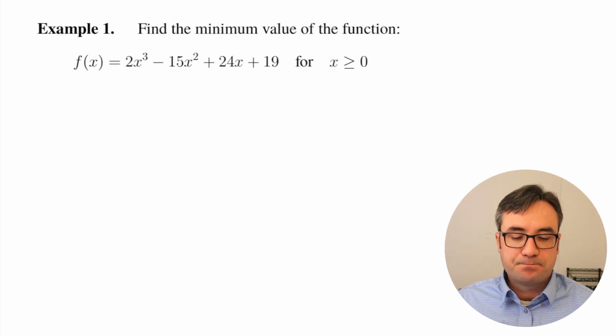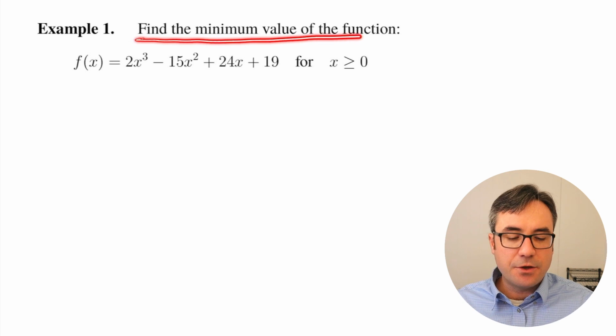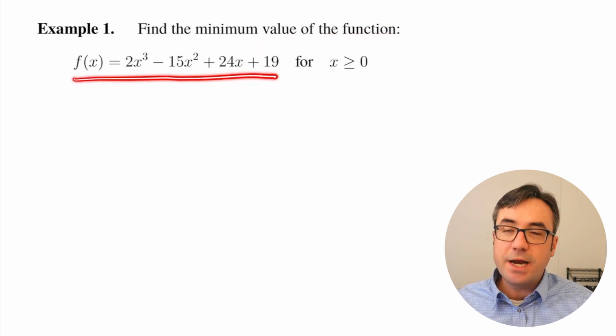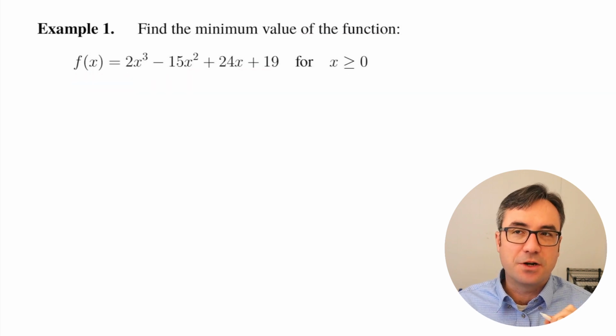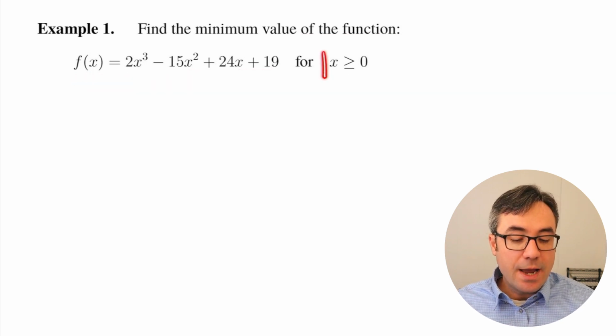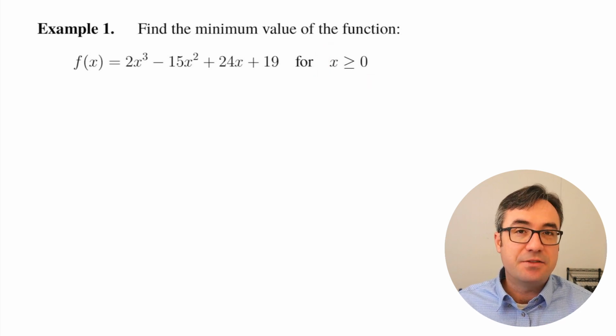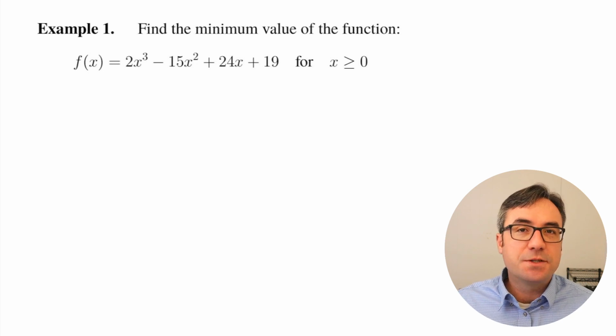The first type of constraint that we're going to look at is what we see in example 1. So let's just read through this example and we'll talk a little bit about the constraint. We want to find the minimum value for this function right here, and we're given this nice explicit formula for our function. But that's not it. We also have this condition, this constraint, this inequality that puts some restriction on where we can look.